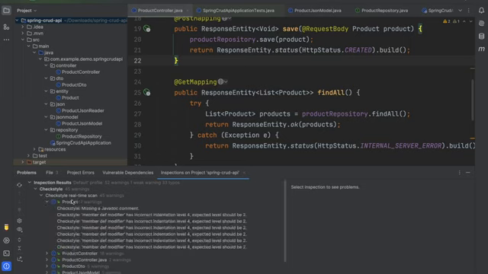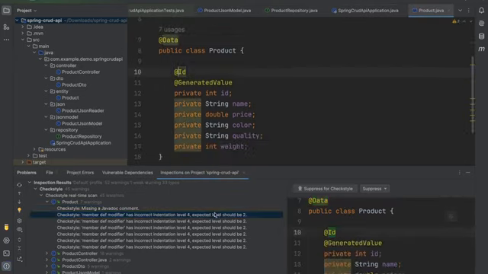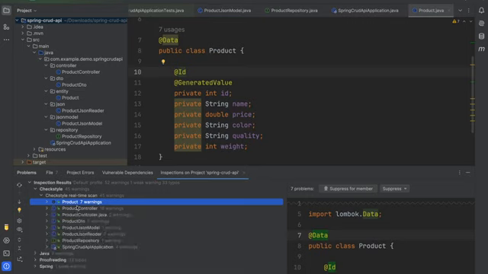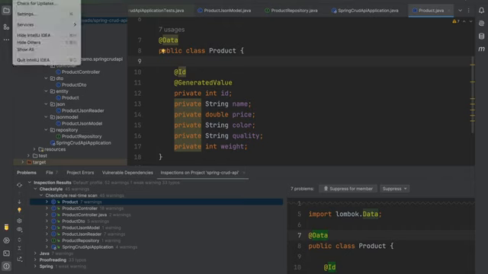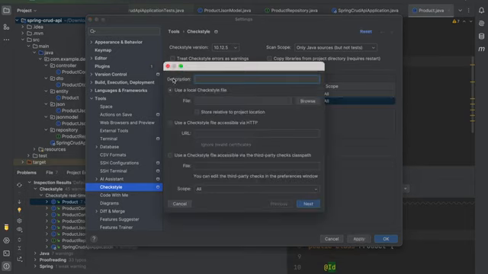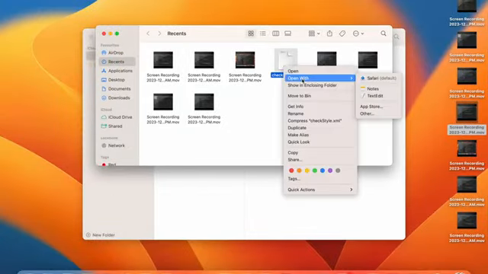The first warning is Product. It is saying that the Javadoc is missing for this product entity, and apart from this, it has some incorrect indentation level as well. Like this, it has provided a couple of warnings on multiple classes. If you're not satisfied with these predefined Sun Checks and Google Checks, you can add your own custom configuration file as well. I already prepared one custom configuration file. Let's open that.